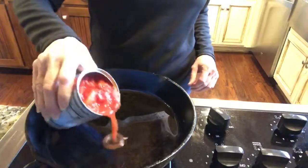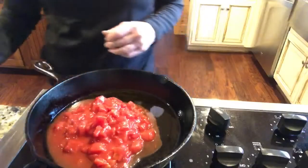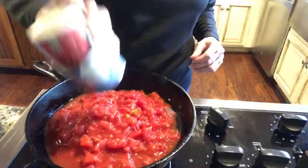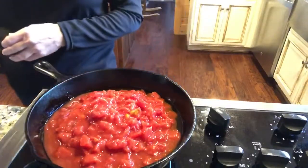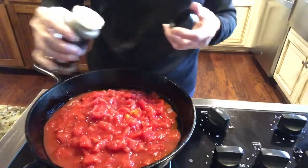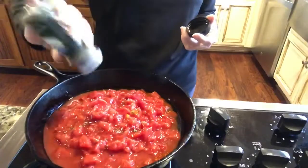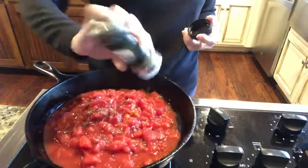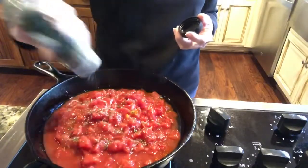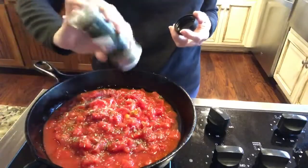So I'm gonna add these diced tomatoes. And I did not drain them because I need the liquid, but it will cook down. This is 2 cans of diced tomatoes. Now I'm just gonna sprinkle some parsley flakes in here. And like I say, I'm doing this to taste. And the parsley flakes are really for the look and not the taste. But a lot of people like them, and they're in a lot of Italian dishes.